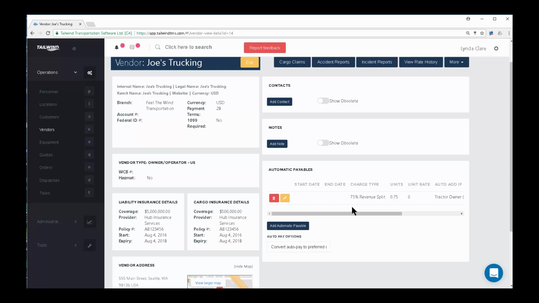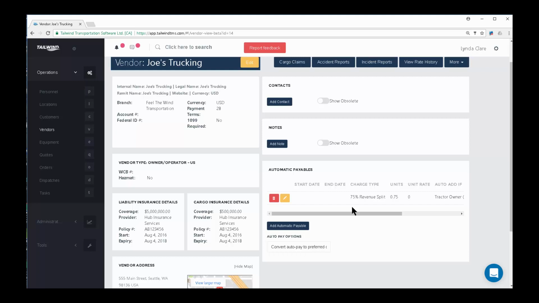While it can seem tedious to double-check every new auto payable, it can save you from considerable headaches down the line when you discover that one of your drivers is accidentally being paid an hourly wage on each mile, or your sales rep is getting 110% commission on each order. It's much easier to correct a mistake up front than go back and change things after several weeks of operations.